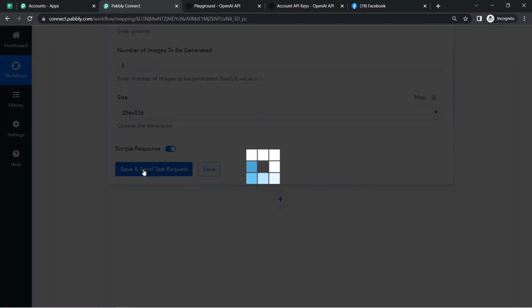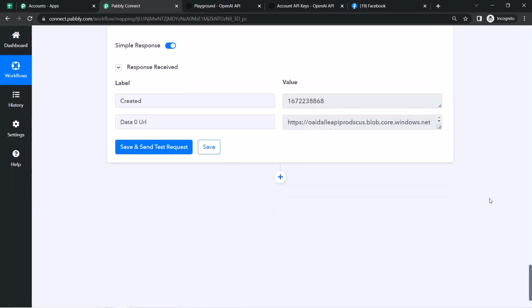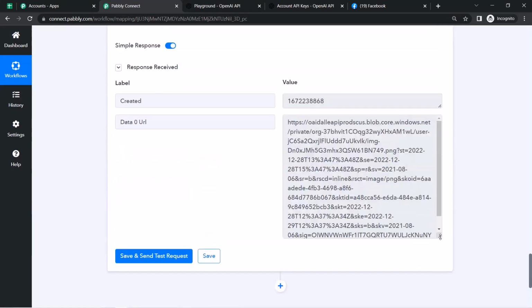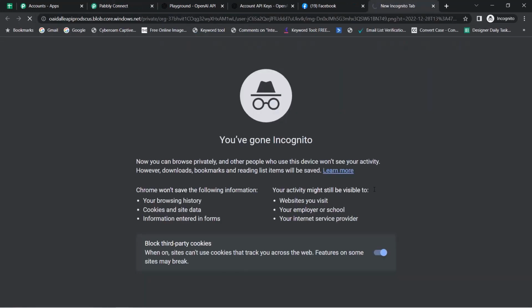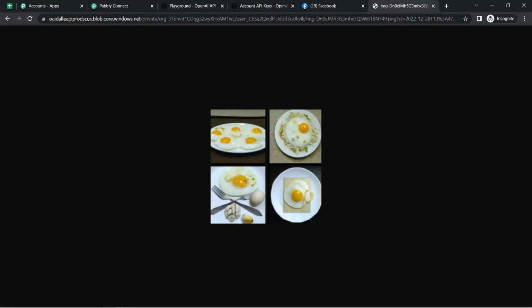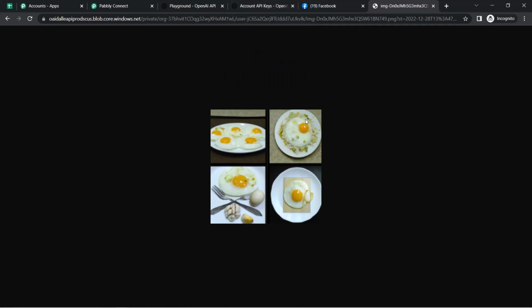So clicking on this button, and you will see how the image will be generated automatically with the help of OpenAI. And here you can see we have actually received the response. Let us check whether the image has been generated or not. So this is the image URL which I'm going to copy and open in a new tab, and here you can see it has generated an image automatically. And again, I would like to recommend that you should always review everything before you share it on social media or with your people.